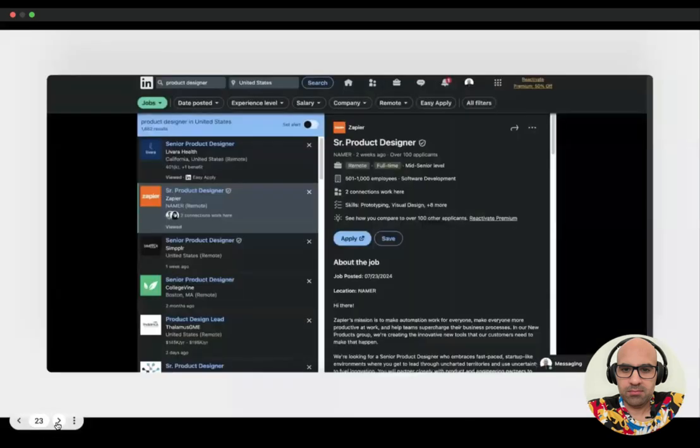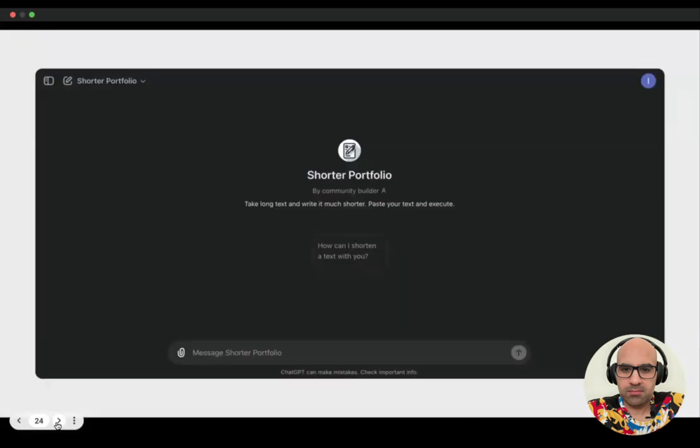Good. Next one. Okay, I will talk about portfolio a little bit. First of all, in a portfolio, we like to write. We want to explain what we did in the project, but nobody has time to read it. So I created a custom GPT. At one moment I will explain what that is in ChatGPT. What it does is you enter your text here and it makes it shorter. Now, to explain, if you're not familiar, what is ChatGPT.